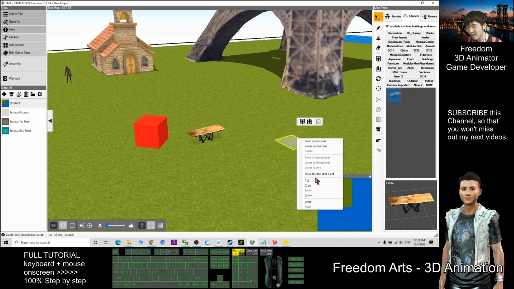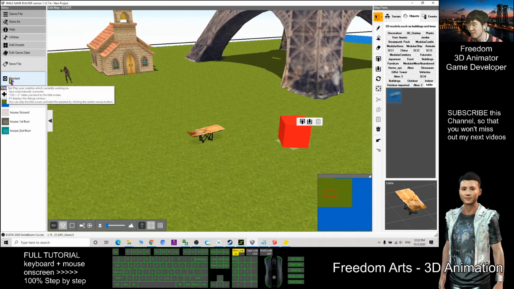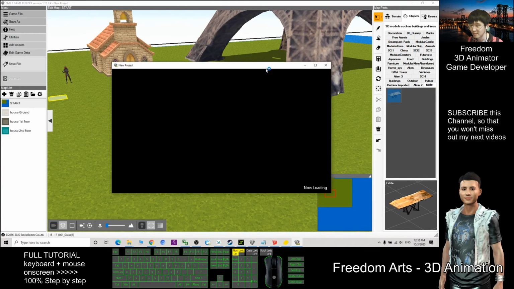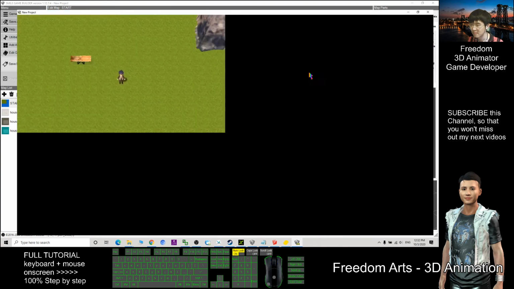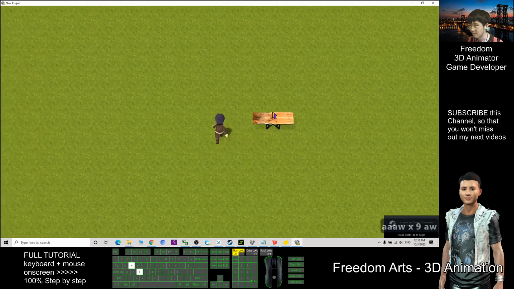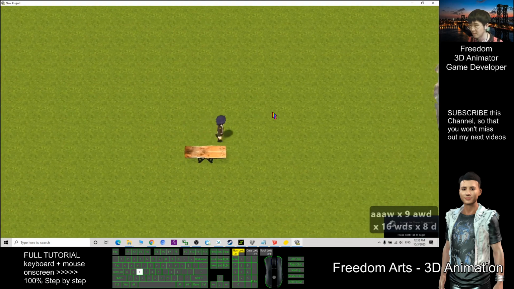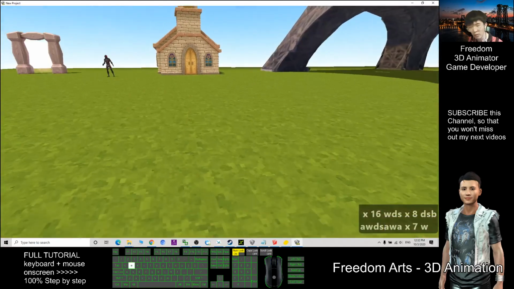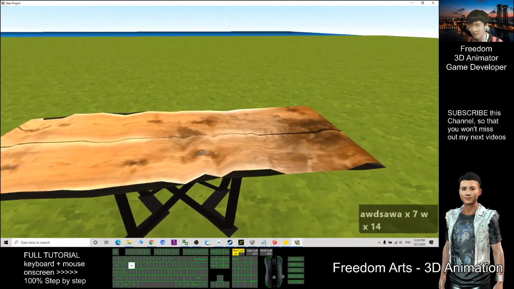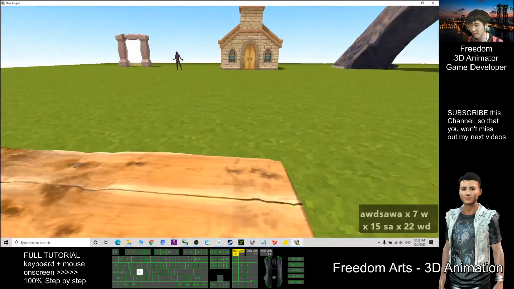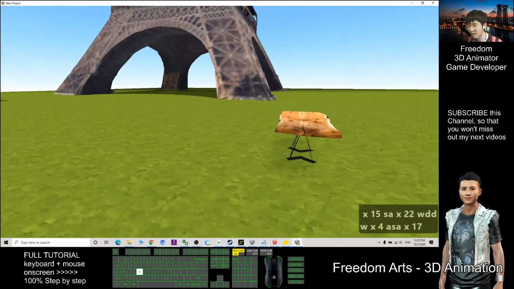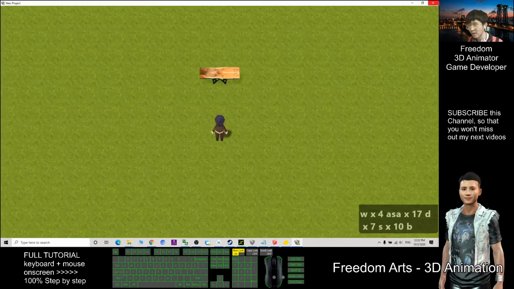Now I right click here, make this start point, and now I can play test by use the middle button and go into the game and check, see whether it works or not. Alright, it worked perfectly now. This table is already in the game. You can use it as a game object. All the texture are complete. Now I can quit this game.